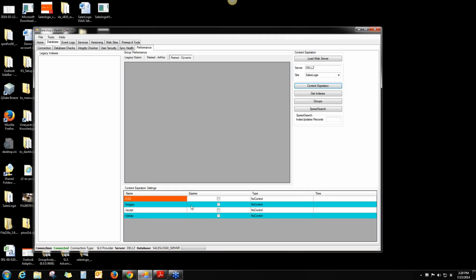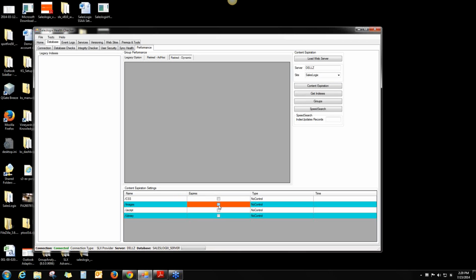Now, the reason they show you this is actually wrong on my system. So if you see what I see when you run this on your system, that's a problem, because these 4 folders within the Saleslogix website are supposed to be set to expire after 365 days. That's the proper setting per the implementation guide. So when I installed my demo system, I didn't go through the whole thing as early as I should. This is telling me that.